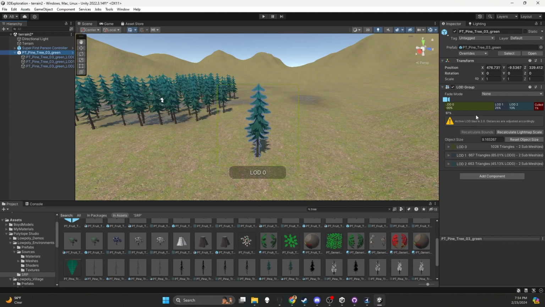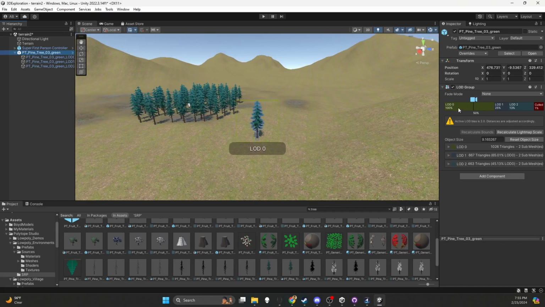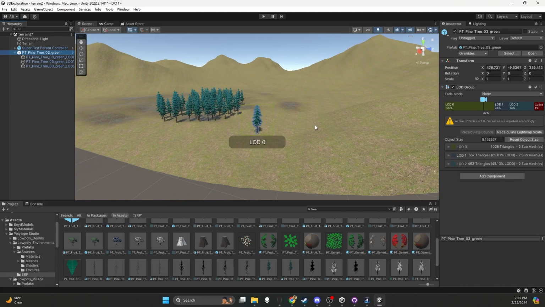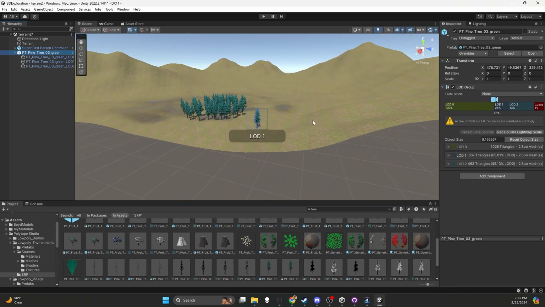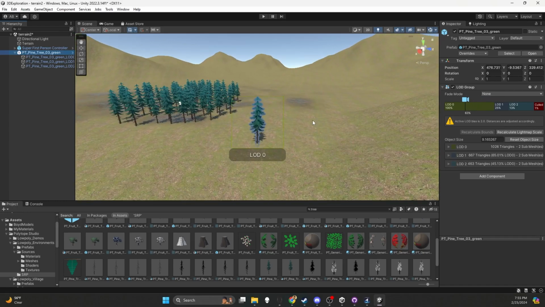So you can see here in the inspector, I have this very convenient graph showing me what LOD I'm currently at. So as I zoom out, you can see the camera is moving along with it, and it is telling me which LOD I am using based on my distance. So at LOD0, I'm using the base mesh with 1026 triangles.